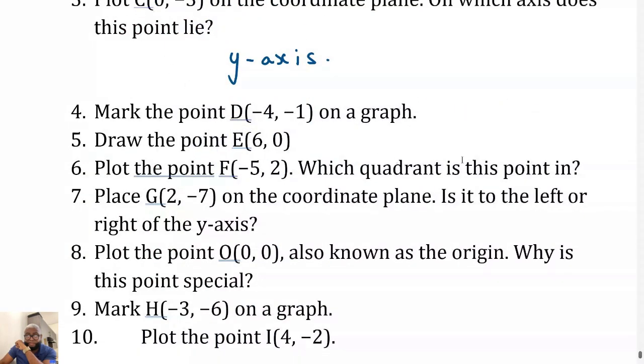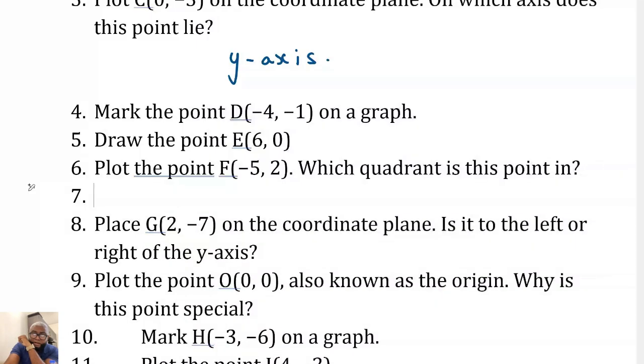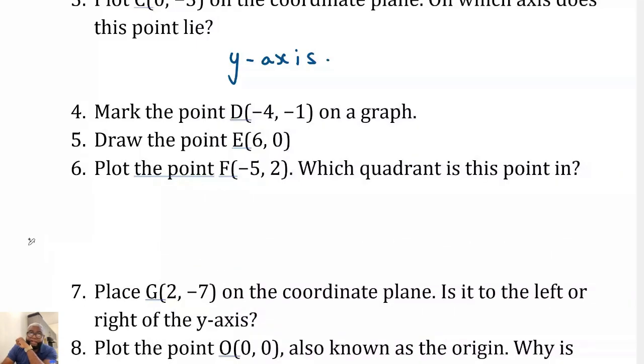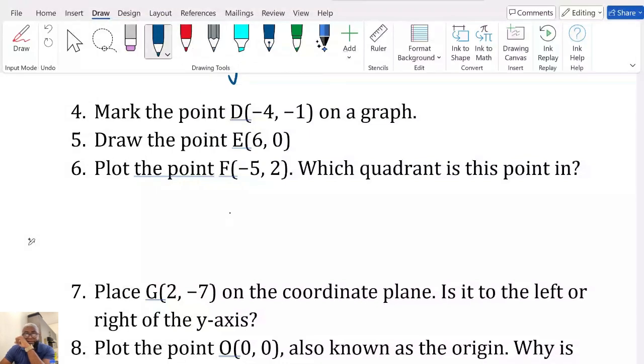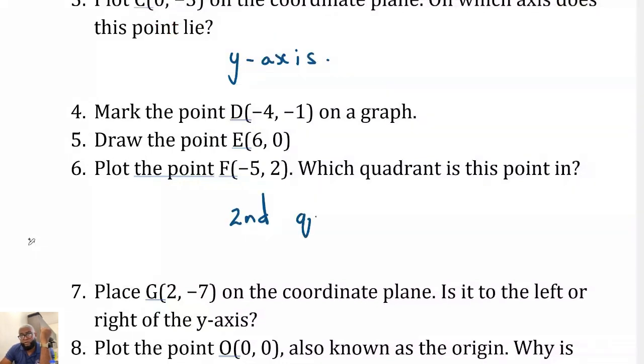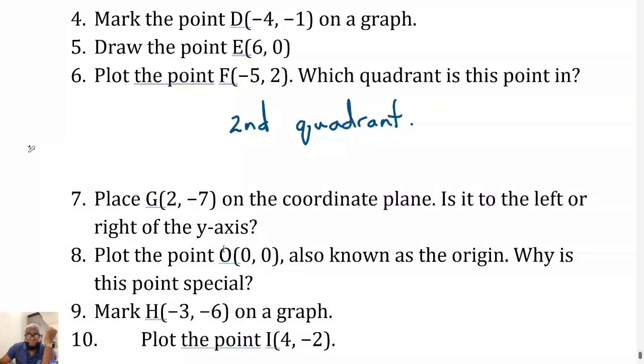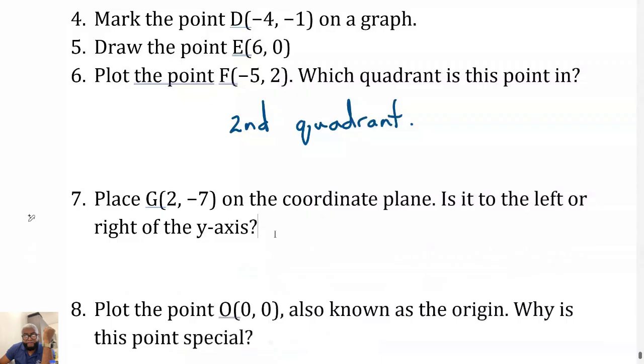Okay, we have to answer some of these questions down here. For this point, you all can look at it and tell me what quadrant that point is in. Second quadrant. Right? Is this coordinate G to the left or to the right of the y-axis? It is to the left. You all say left, right? Somebody second that. Yes, left.